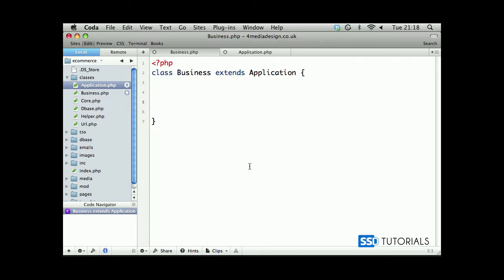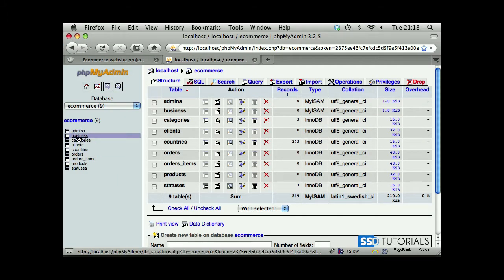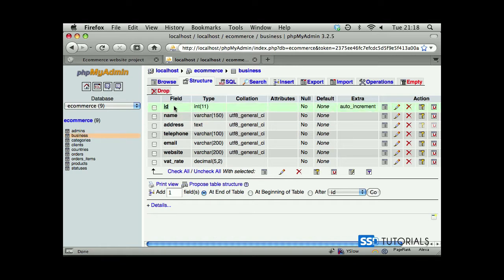So let's start with defining the private property called underscore table. And the name of the table we'll be populating information from is business. If we go back to our browser and check our database, you can see we have table business with name, address, telephone, email, website, and VAT rate.